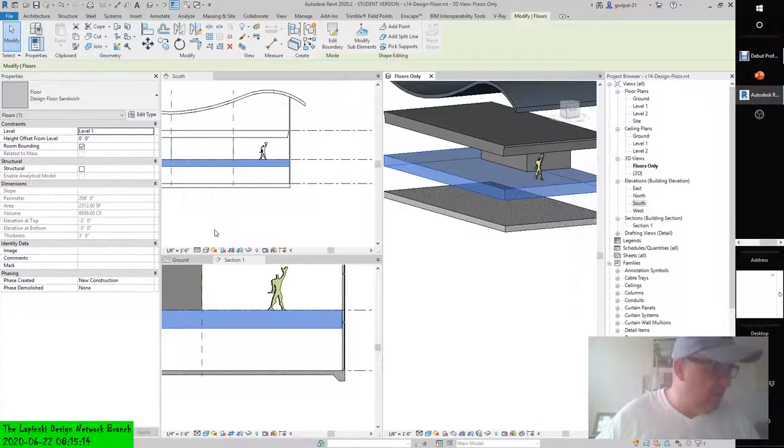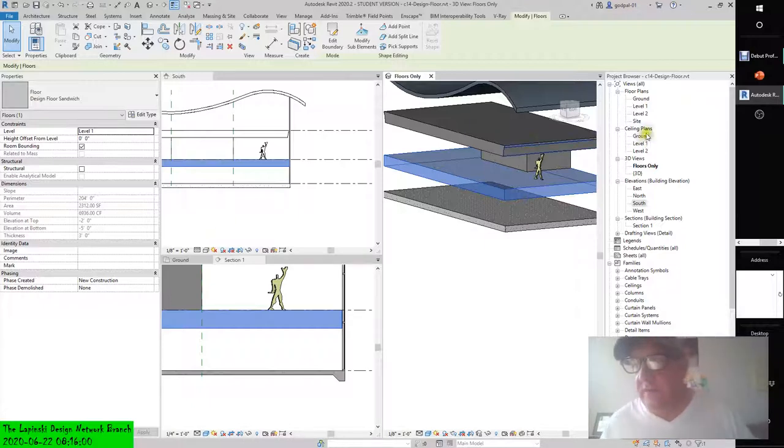Begin a new in-place component by going to the Architecture tab and selecting Component Model in Place in the Build panel. Set the family category to Floors and specify the name as Floor Edge Level 1. You are now in the family editing mode, and the ribbon will have different tabs and panels. Click the Create tab and select Void Forms, Void Sweep from the Forms panel. Click the Pick Path tool from the Sweep panel and choose all four top edges of the perimeter of the floor at level 1. You can activate the 3D views, view floors only, to complete the picking of all four edges as shown in figure 13.